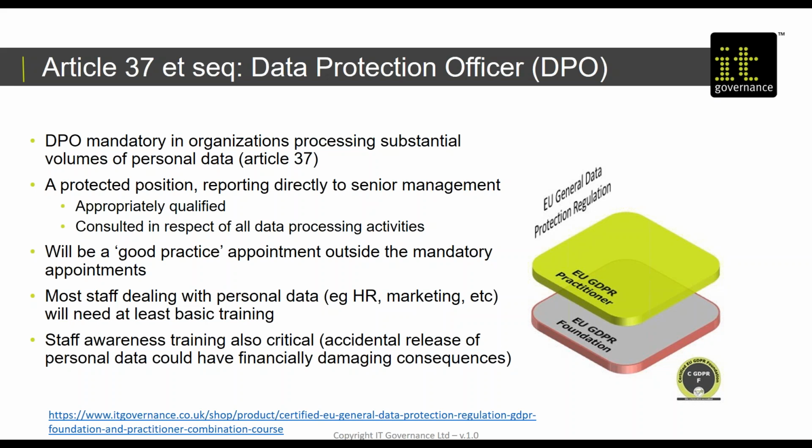Of course, the idea of accountability brings us around to data protection officers, and a DPO is identified in the regulation as being a requirement of organizations that are processing high volumes of special categories of personal data, of public authorities and the like. It's mandatory for those organizations to appoint a DPO. Many other organizations won't appoint a DPO because you don't have to, but recognize that it's a sensible step to appoint a privacy manager, remembering that if you call someone a DPO, even if you don't need to have one, they'll be bound by what the regulation says a DPO has to do. So a privacy manager is probably a good practice appointment outside the mandatory ones.